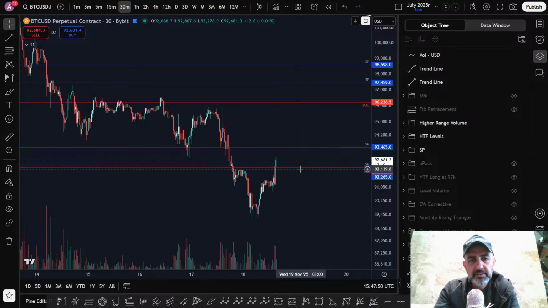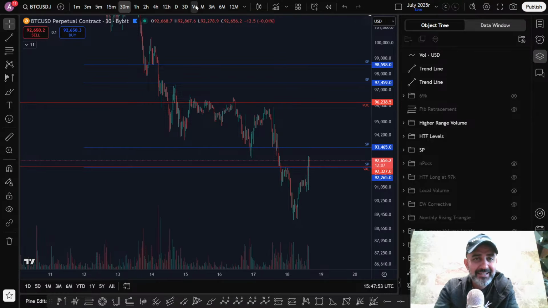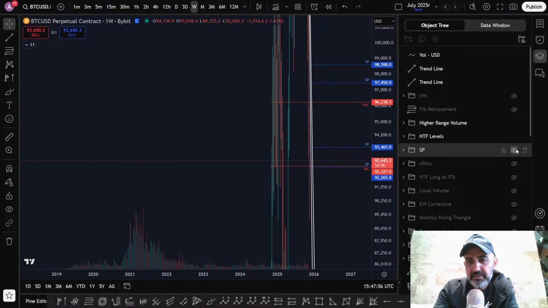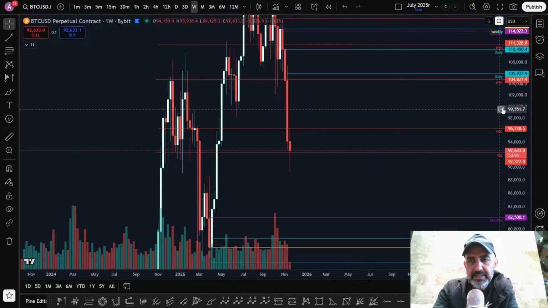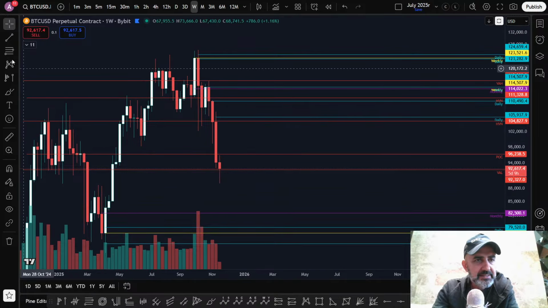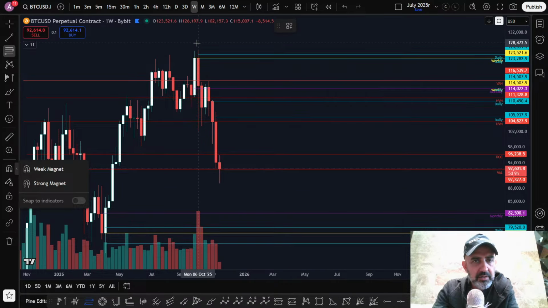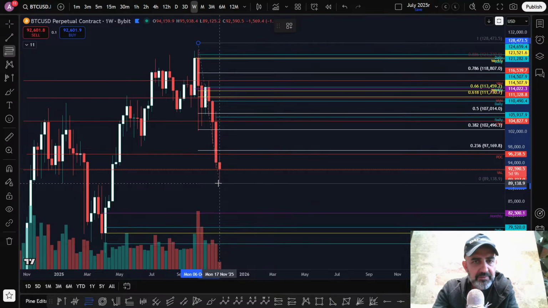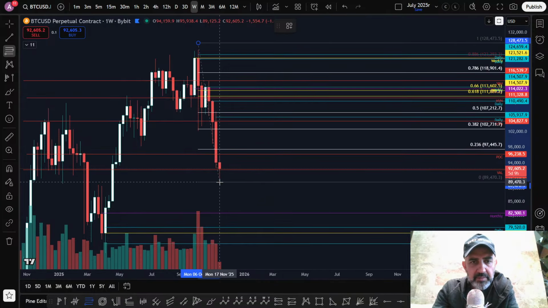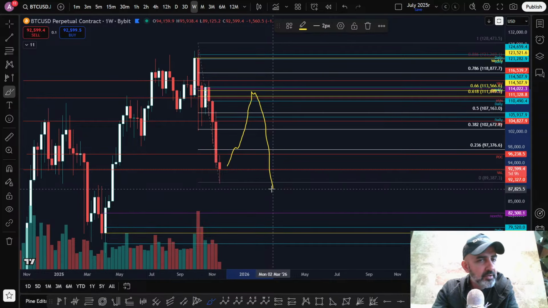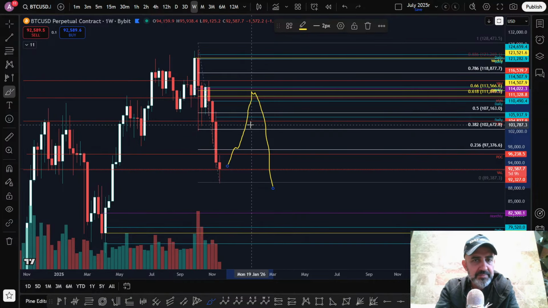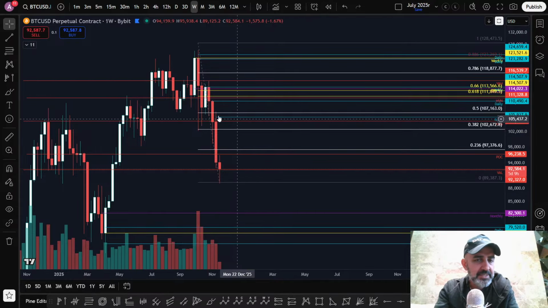And then what happens next? Oof. It's always hard predicting the future, isn't it? I think whatever happens, we're probably looking for a back test wherever the pivot is. We're looking for some kind of lower high. Let's just say that's the pivot there. I don't know where it's going to be. We are looking for a higher time frame lower high if this is a bear market. In a bear market, you get lower highs, lower lows, lower highs, lower lows. And so right now we're in the lows. It's like the worst time to sell. This is where shorts get trapped.